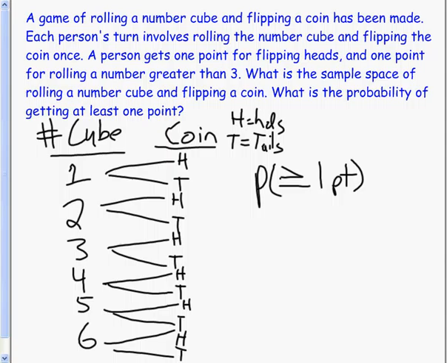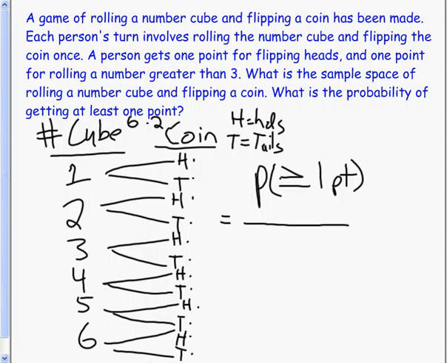So now that we have our sample space, let's count how many we have. We got 1, 2, 3, 4, 5, 6, 7, 8, 9, 10, 11, 12, right? We've got 6 pairs of 2. So we'll find out later that we can actually take our options for cube, which is 6, and the number of coin outcomes, which are 2, heads and tails. Multiply those together and we also get 12. So that's kind of a sneak peek to a later lesson.